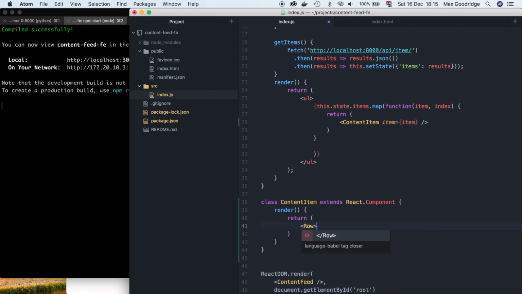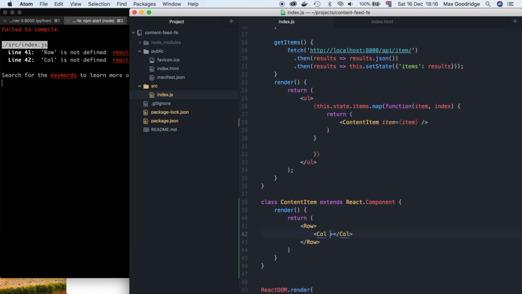So I'm going to create a row. And inside there, I'm also going to create a column. On that column, I'm also going to put extra small is equal to 6 as an attribute, sort of like a HTML attribute, if you want to think of it like that. But inside this column, I'm going to put the actual card itself. So it's going to be just a standard Bootstrap 4 card, which I use to display a single content item on the page. And so I'm just going to create a couple more things.